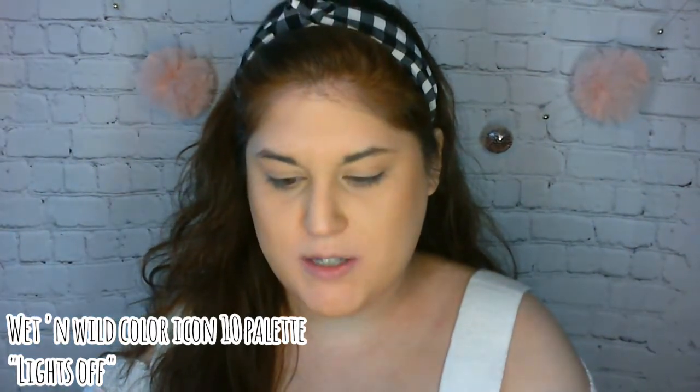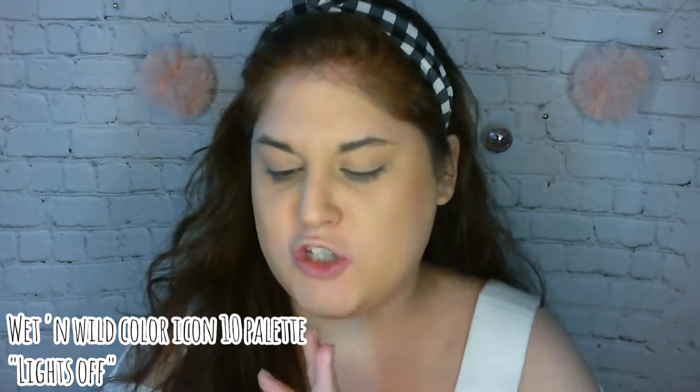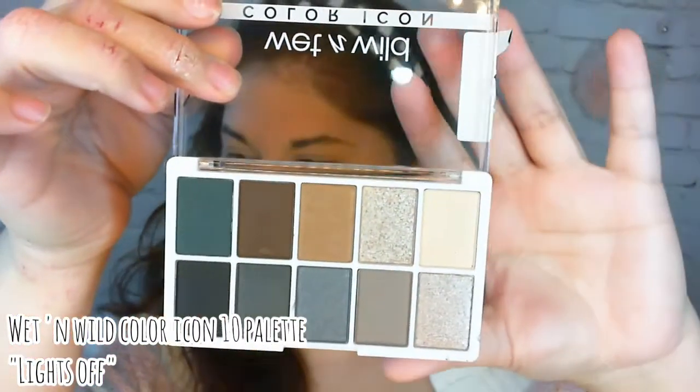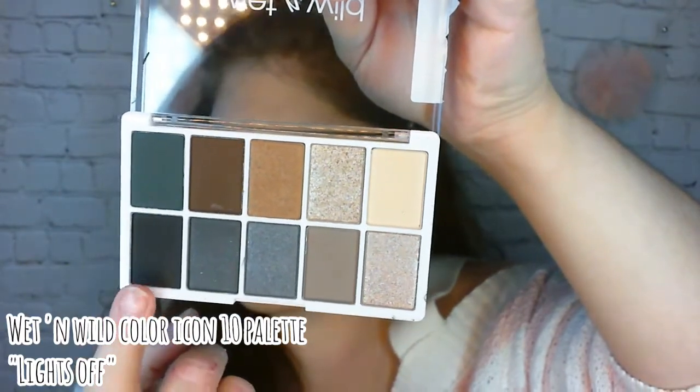I have not opened it, so we're going to go ahead and try and open this so we can see what it looks like inside. It took me quite a bit just to open this, but the shades in here look absolutely gorgeous. So I just want to quickly go over the shades in here. Let me try and awkwardly find a way to hold this. I'm just going to start with this bottom row here.